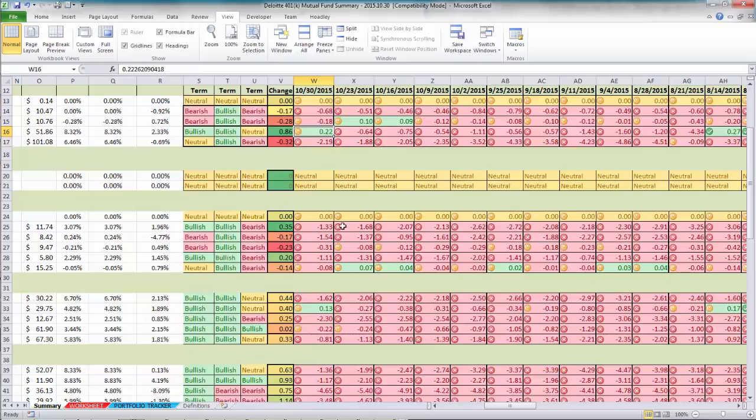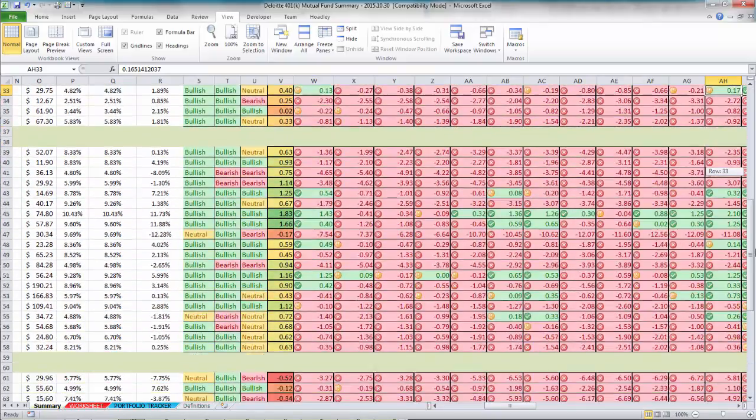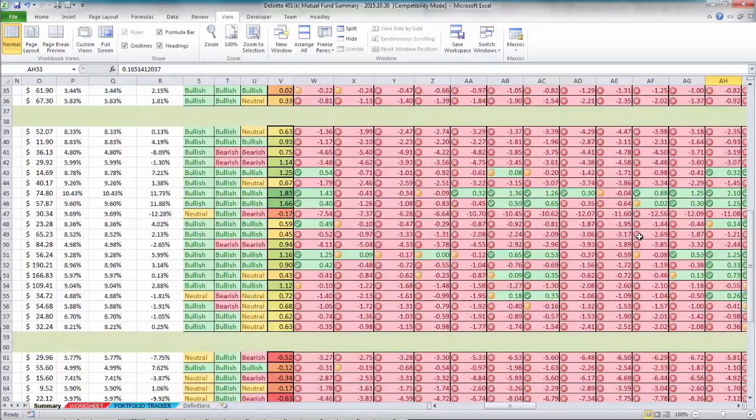As we scroll down, we can see that we still have quite a bit of red in our fixed income, our growth and income funds. We also have a lot of red, though we are seeing the first green light up here. We haven't seen one since back in August 14th of this year, so it's been quite a while. The U.S. equity fund has been the strongest overall group of funds in this selection.